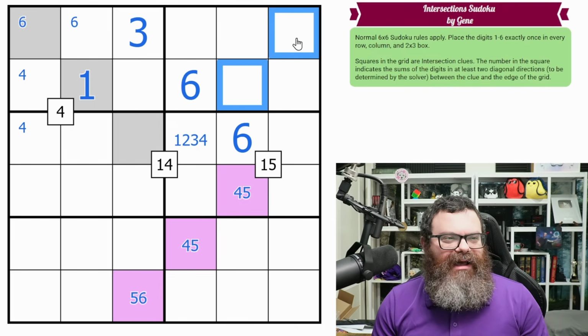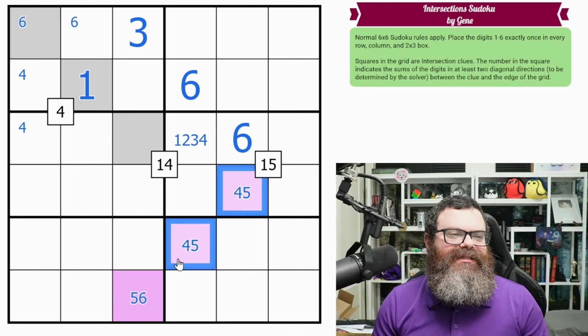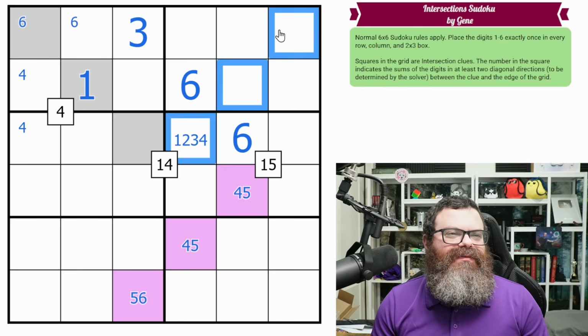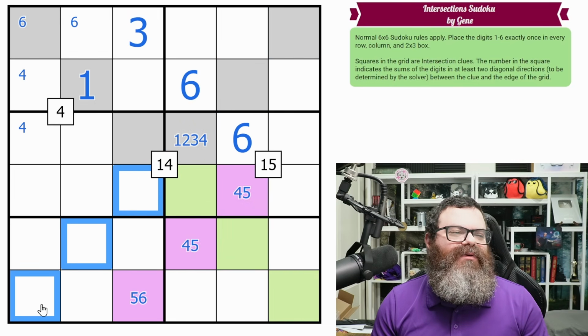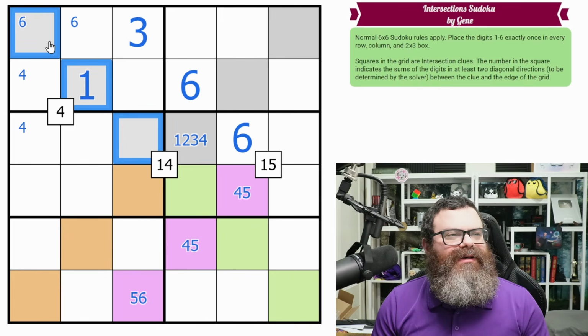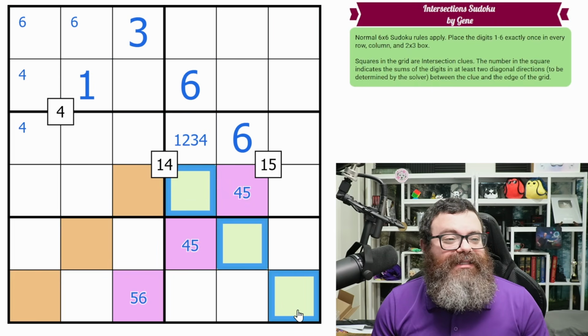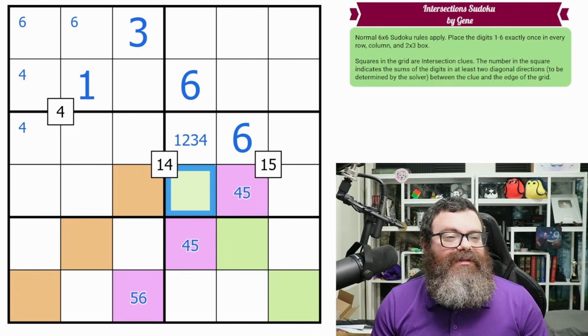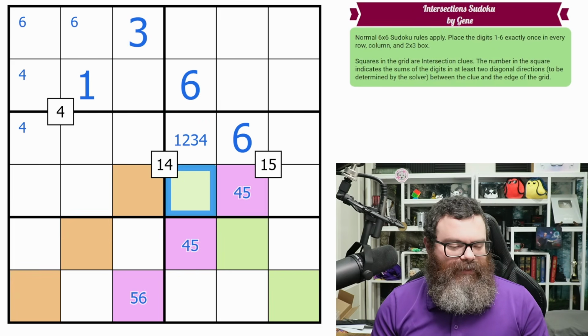This maxes at 9, and so this would have to be a 5, but it can't be because one of these is a 5. Okay, that's great. And so this also isn't. And so this adds to 14, and this adds to 14. Okay. And that's it for our constraints. So how do we make this add to 14? We know this also maxes at 4. Oopsie. This maxes at 4.